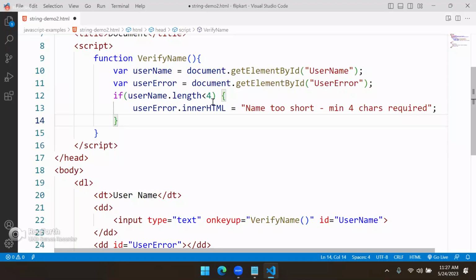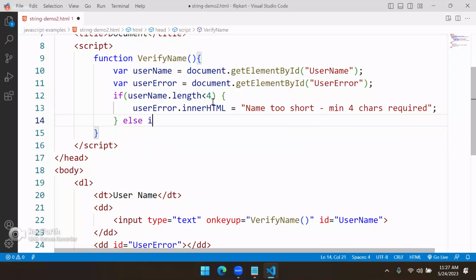That is one condition I am writing. There is another condition to verify. Suppose the username length is greater than 10, then I want another message to display. You haven't learned how to write conditions yet; in the next level, you will learn.